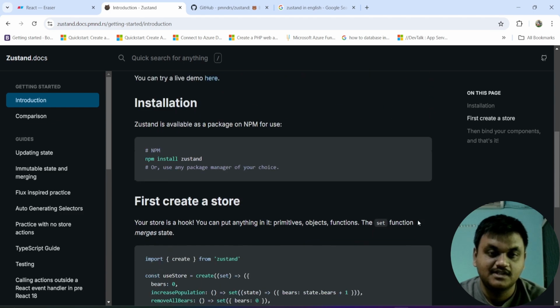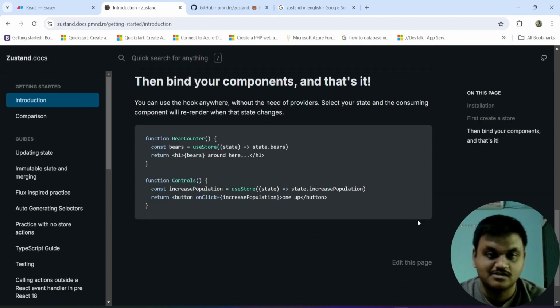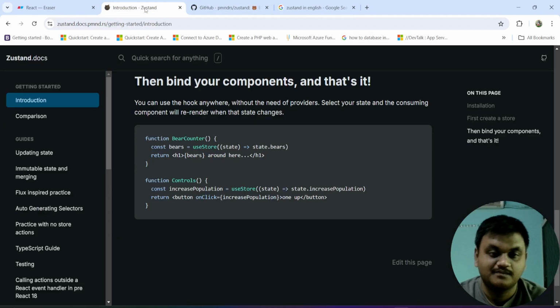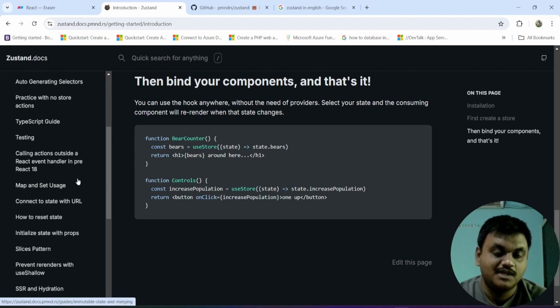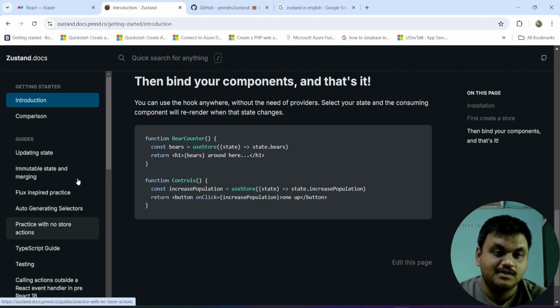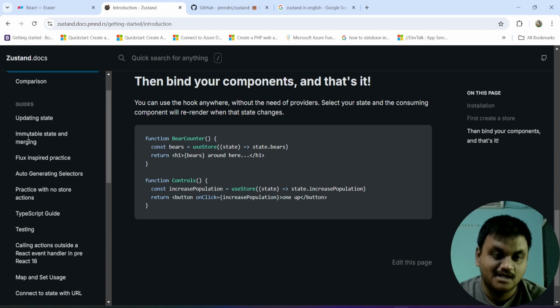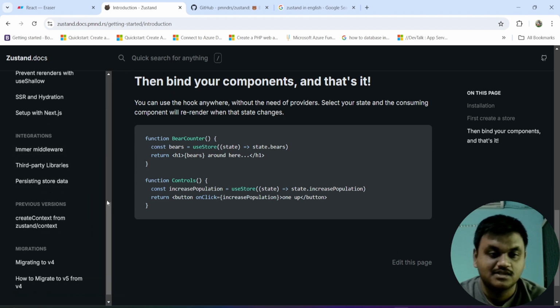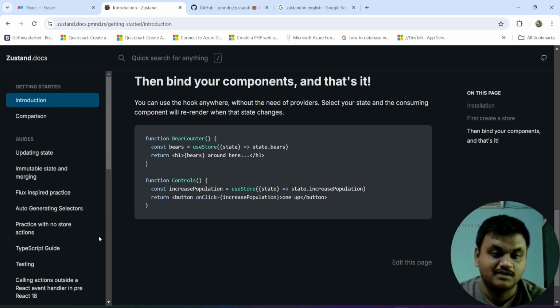If you want to refer to this, you can refer to this documentation or the GitHub repository. Both are the same. In this documentation, there are many guides and integrations. We are going to see all these things one by one.